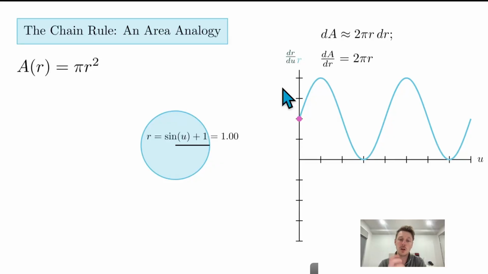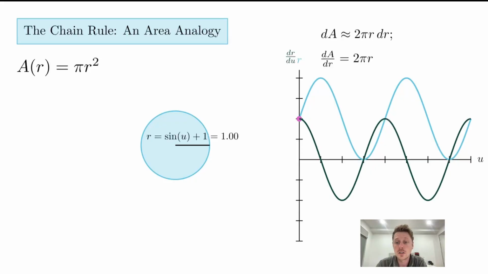So if we plot the derivative of that, now it gets a bit tricky. We're saying now, how does the radius change as u changes? So for some change in u, just imagine we could add a little bit to our black line here, how does the radius change as the u values change? And I think you would agree again that that would be the derivative of sine of u. And if you've done a bit of this before, the derivative of sine of u is cos of u. So that's what we're actually just going to sketch here. And now we're going to get this situation.